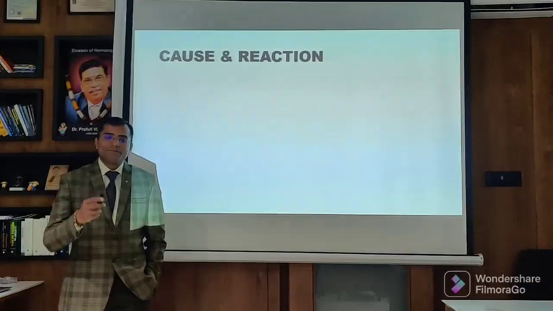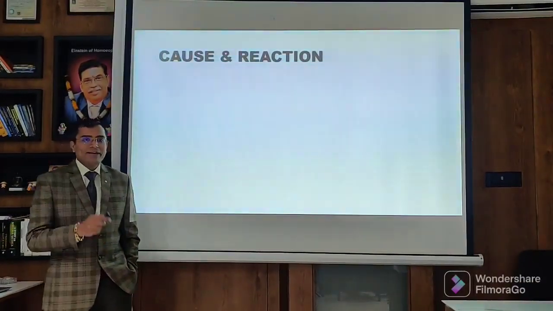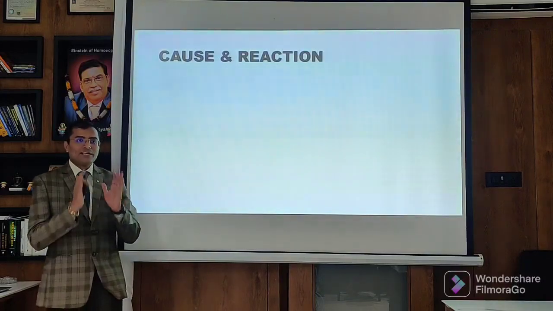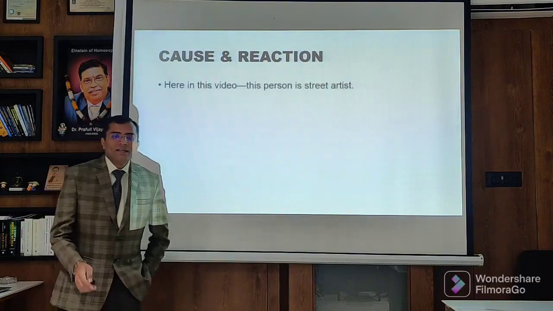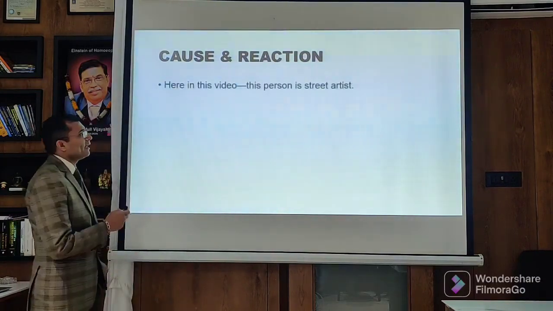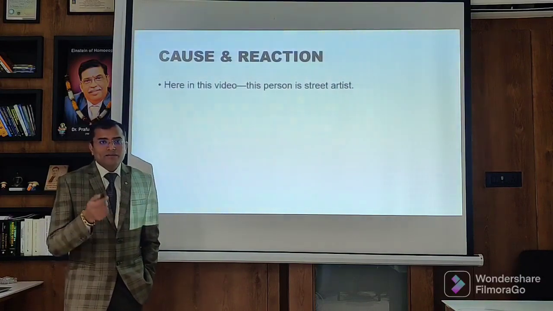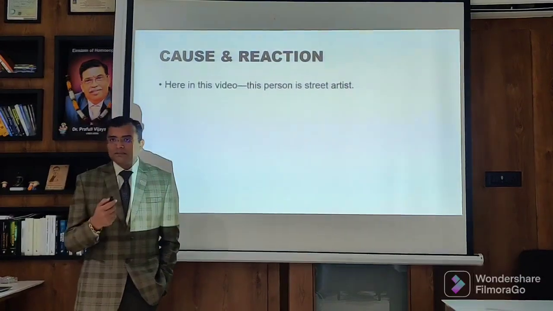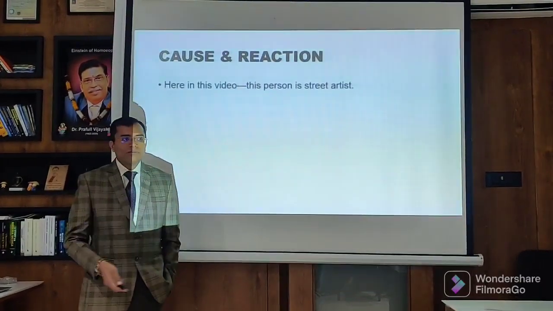So let's see here the cause and reactions. See, everywhere when there is some reaction, you have to understand the cause. What was the cause behind that, and what was the reaction? So what is that? Here in this video, this person is a street artist. You know, he is an artist. So their sole business is to earn something. So to earn something, I have to give something. So what was he doing?